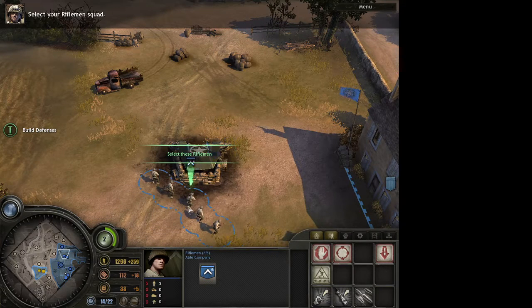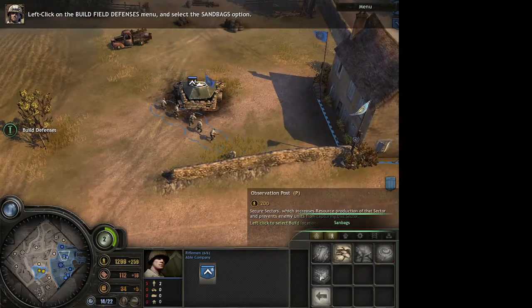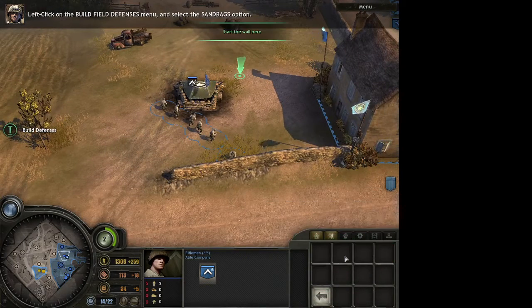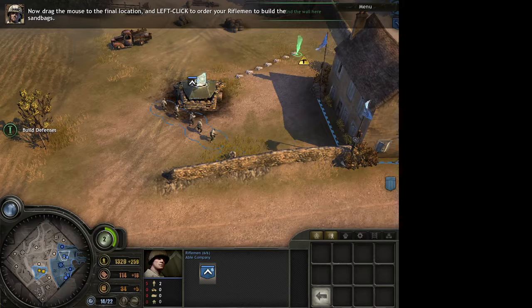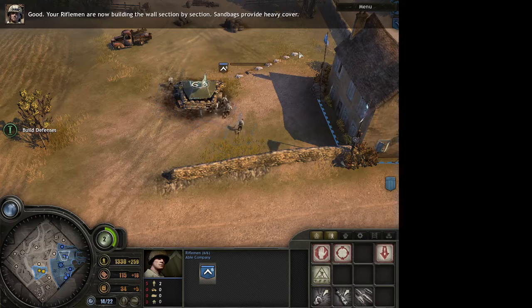Select your rifleman squad. Left-click on the Build Field Defenses menu and select sandbags. Left-click at the indicated location to start. Now drag the mouse to the final location and click. Your riflemen are now building the wall section by section. Sandbags provide heavy cover.